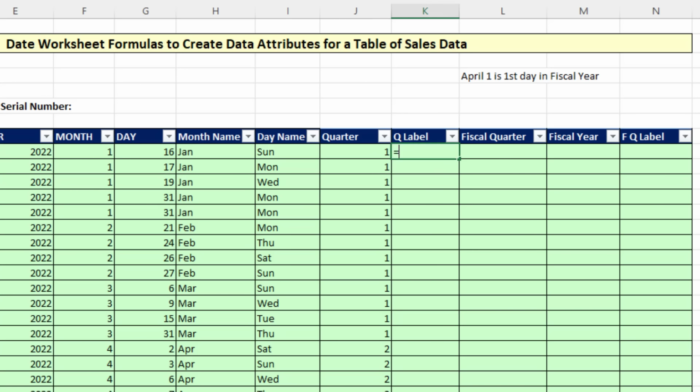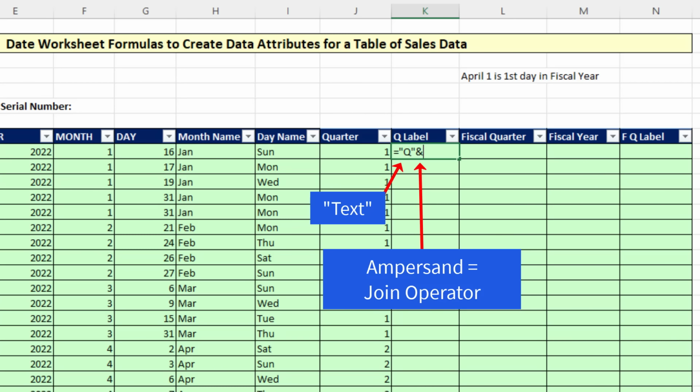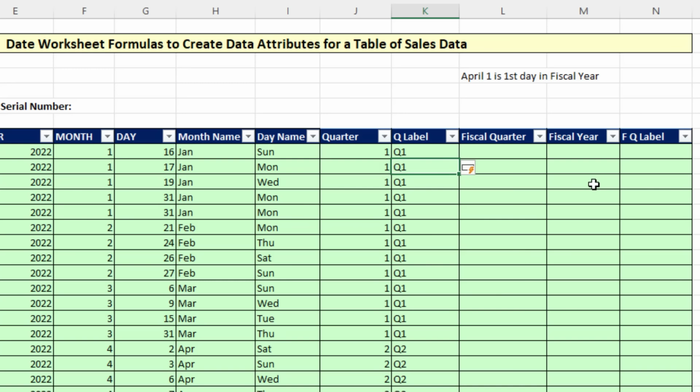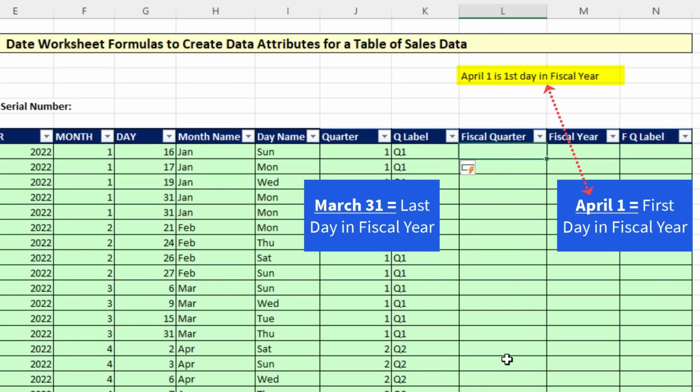The quarter label, I'm just going to, in double quotes, put Q, the ampersand to join this text to the relative cell reference in this table, and enter. That's something we could use in the row or column or filter area for a pivot table. Now, fiscal quarter, for us, we're going to assume that March 31st marks the end of the year.